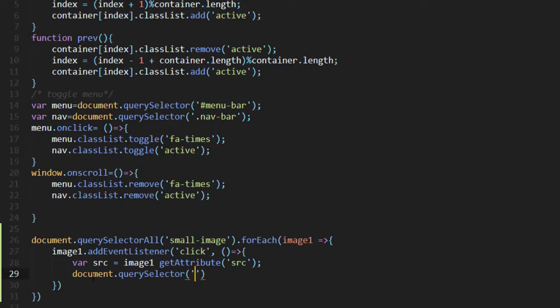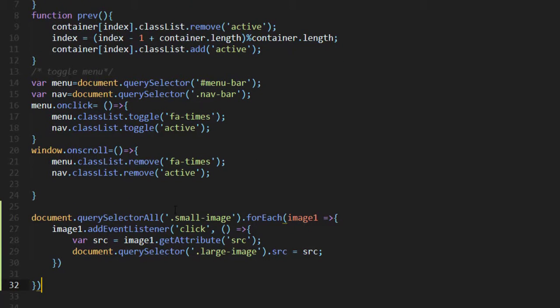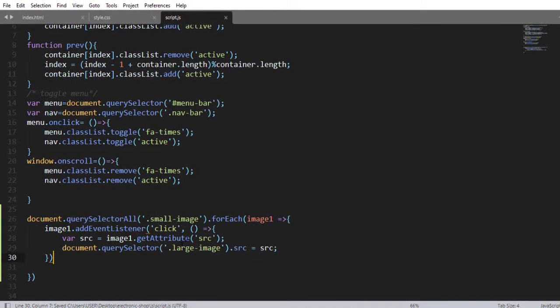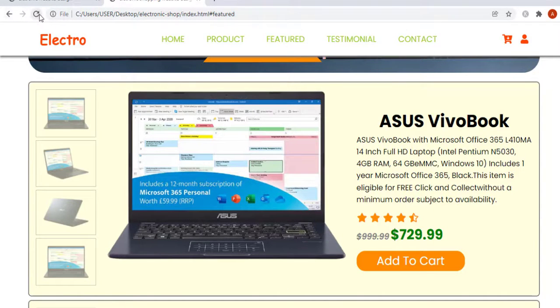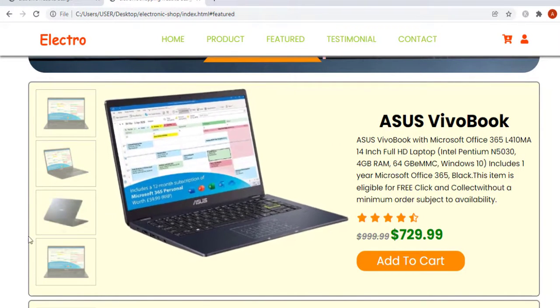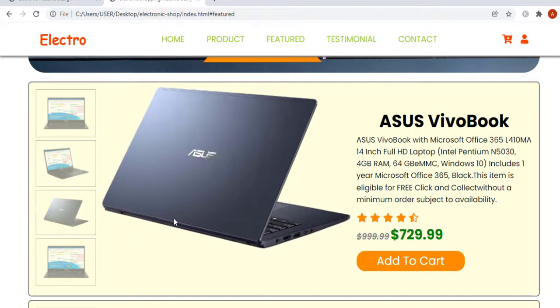In front of this we have a period. Here we are, right? So now let me save and refresh. Here we have it, right? Amazing! So this interactivity is made by JavaScript.